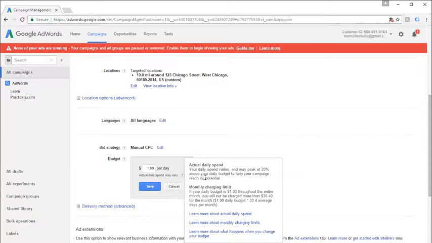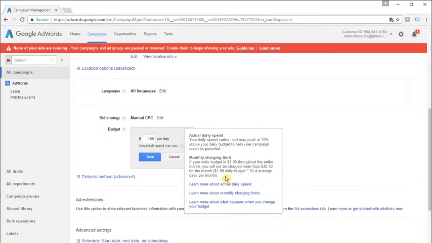Google say they will only over or underspend by 20%. And I'd say this is fairly accurate. It's not often that Google will spend more than 20% of your daily budget, but it may still happen, so keep an eye on how much Google spends. A consistent 20% overspend of your daily budget can cause you to spend quite a bit more than you intended. In the end though, Google claimed that AdWords won't spend more than your daily budget times 30.4. This is the average number of days in a month.